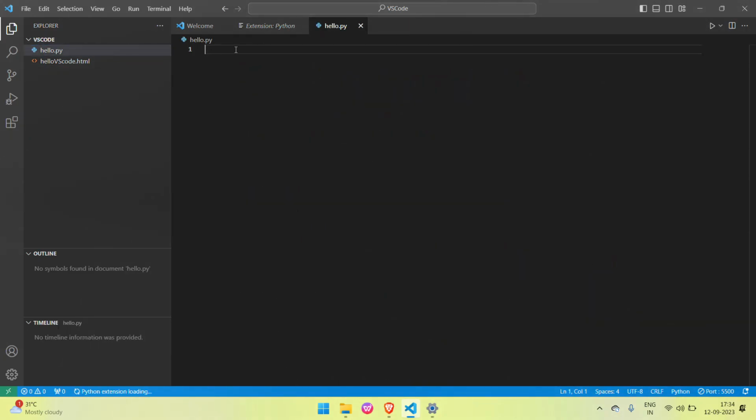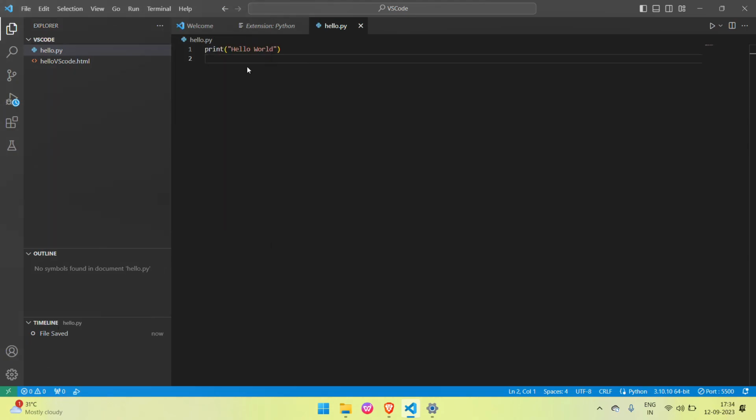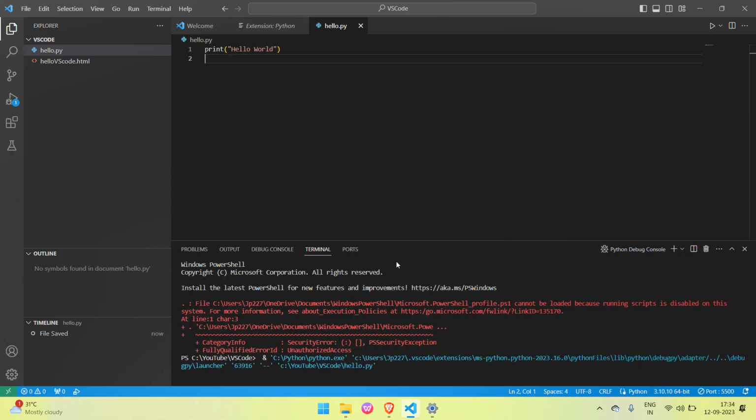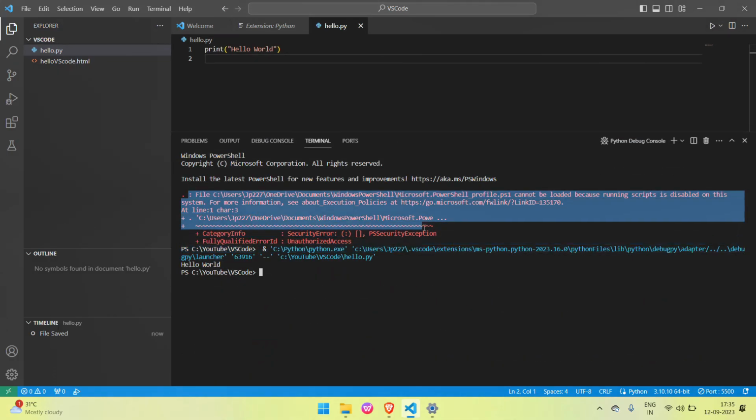Okay, and here we need to write our code, so print hello world. Okay, so save it, and I need to run it, right? And here you have run without debug, we have a command Control F5. If we use Control F5, then it will run, or you can run it by clicking here also. Just ignore if you get any errors of this kind, whatever it is, it is fulfilled already, we can see that.